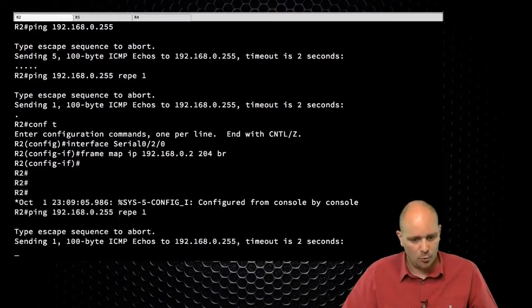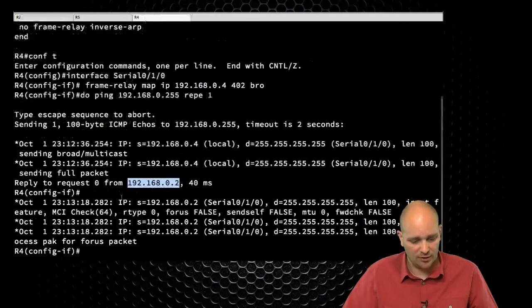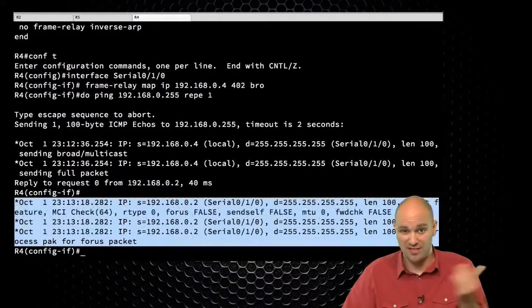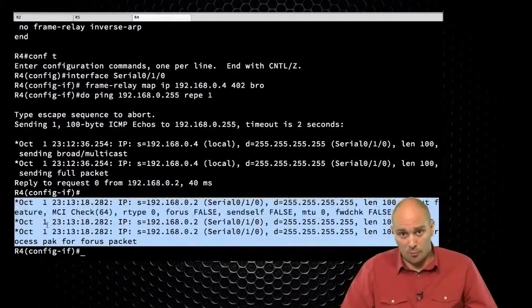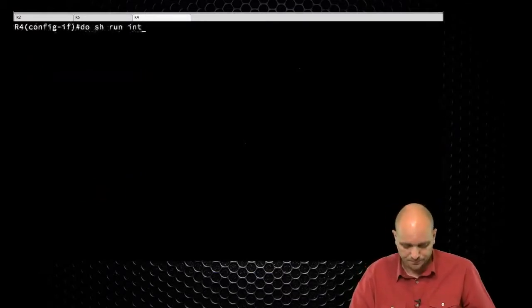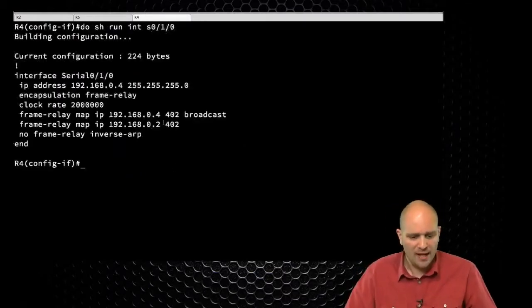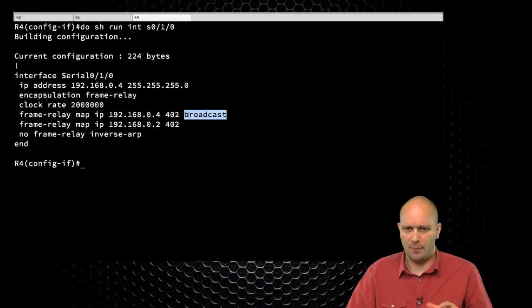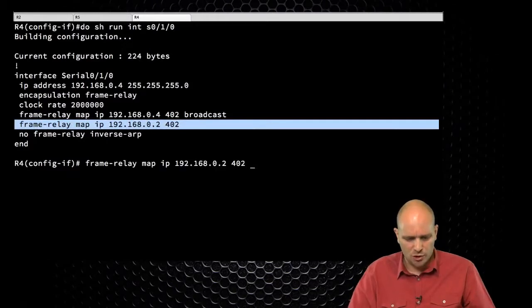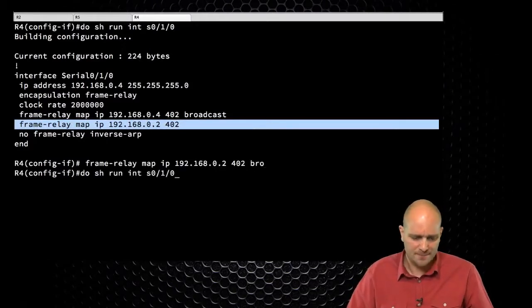So now we should be seeing this traffic going out, and on R4 we are actually going to see some debug output because this was now echo traffic, not echo reply. Another common mistake about the broadcast statement that I see from my students is the following one. Because they're unsure about this, do I need it here, do I need it there? Sometimes just to make sure, my students do this.